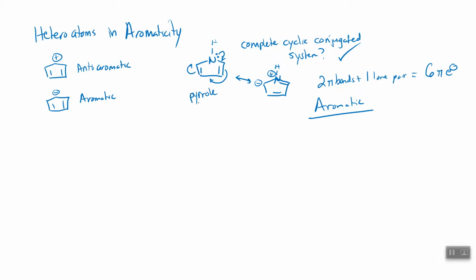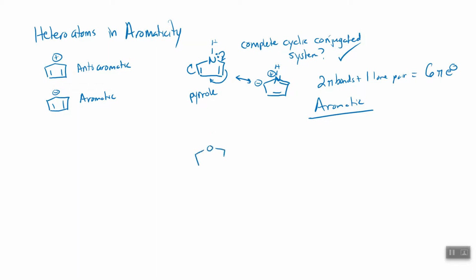It's a nice stable compound. It's not very reactive. The nitrogen on pyrrole is not a very reactive nitrogen because that lone pair is important for aromaticity. If we react the lone pair, then all of a sudden we've broken the aromaticity, then there's no ring there, right? Or there's no cyclic conjugated system. All right, so nitrogen in that position makes it aromatic.